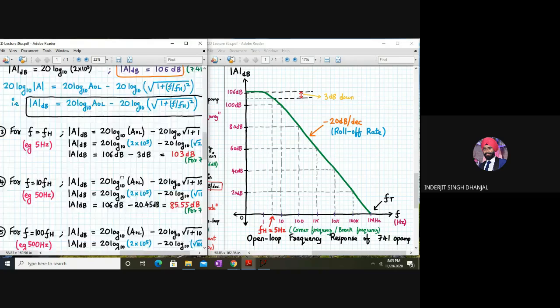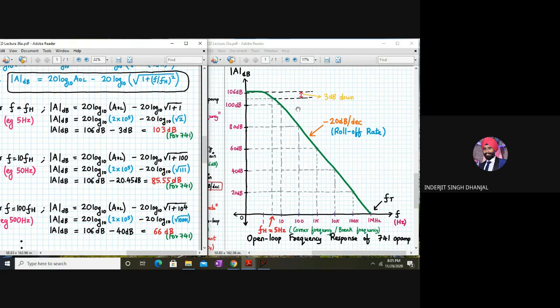And correspondingly, we note down these at various frequencies, the gain in dB, and we join all the points and we get this green color. It is plotted in green. So my green color plot is the open loop frequency response plot for 741 Opamp. Okay. So there is a lot of vital information which we can extract from this graph. This is a very, very important frequency response of 741. It will give us the limiting speed to which the op-amp can operate, right? And a very important concept of gain bandwidth product, which will be a constant. Fine. So let's analyze it further.